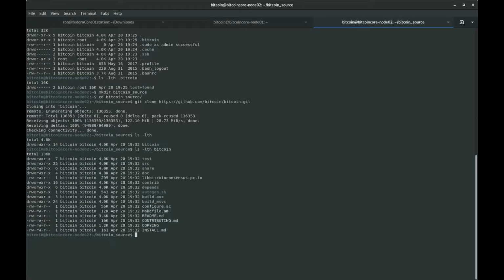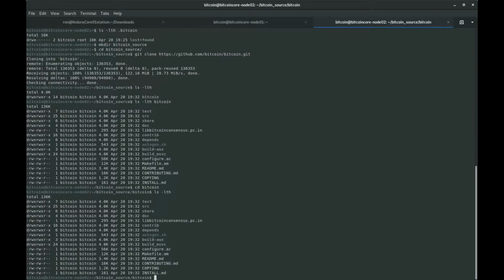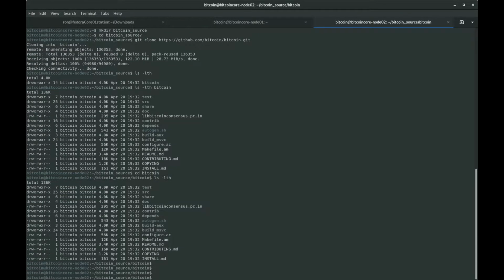Alright, so we've got our source code here in the Bitcoin folder. And now we have a few things that we need to do. First, there are some operating system dependencies that we need to fulfill, make sure things are in place. So I'm going to start. Got my commands handy here in another window off recorder.